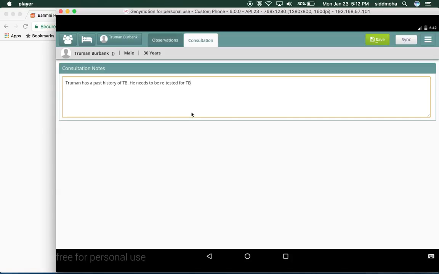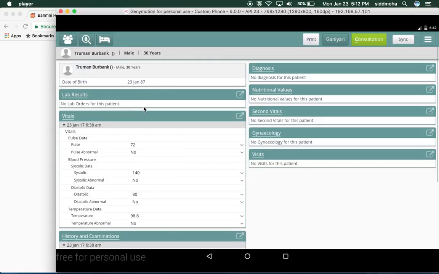Let us save the data recorded against Truman now. As we can see, the patient dashboard displays the observations of Truman now.